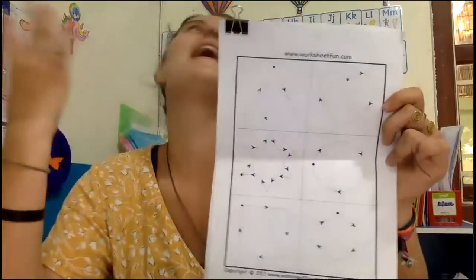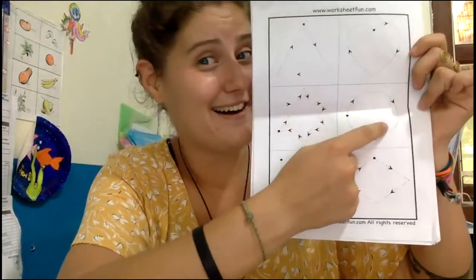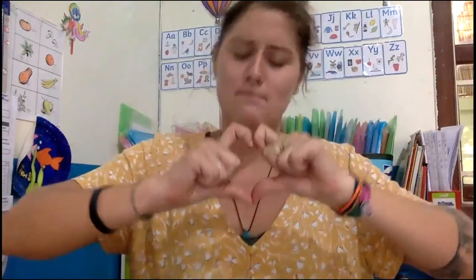Good. How about this one? I think everyone knows this one. This one is a circle. Good job, guys, a circle. And what's this? What shape is this? It's a la la. Oh, sorry, it's a ha ha. Heart, well done. It's a heart or a love heart.